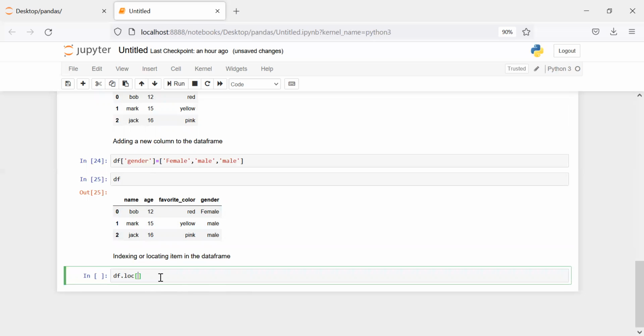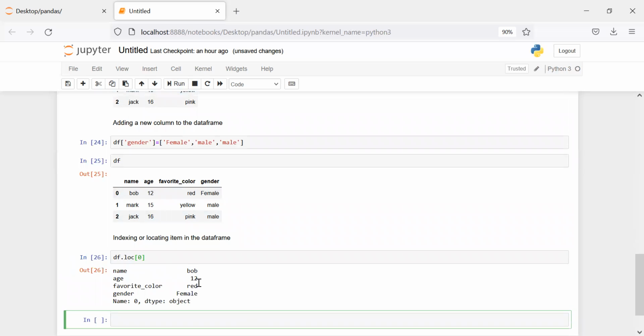For example, I can say loc 0, which means I'm extracting row 0. Then I get all items of row 0: the name, age, favorite color, and gender. It's displayed in the form of a Pandas series, with the column names as the index and the values placed at the right side.